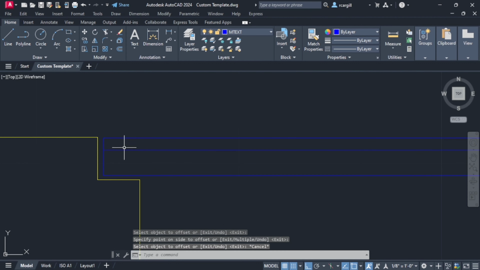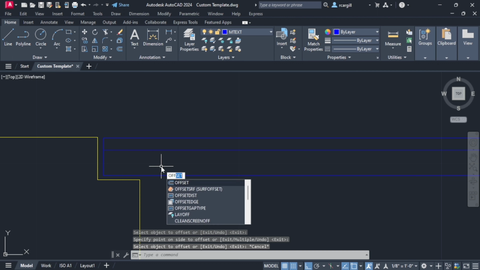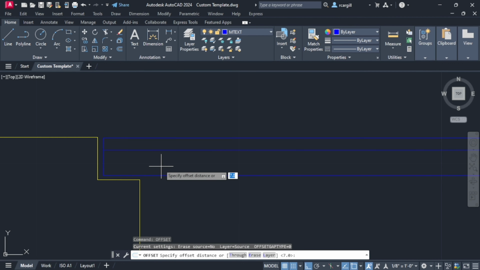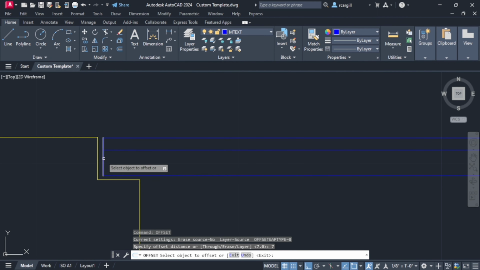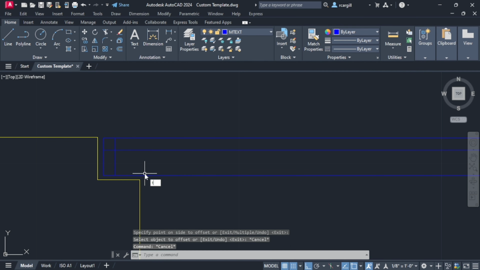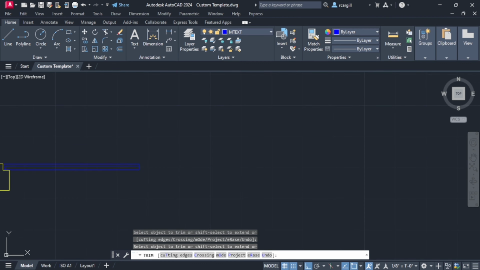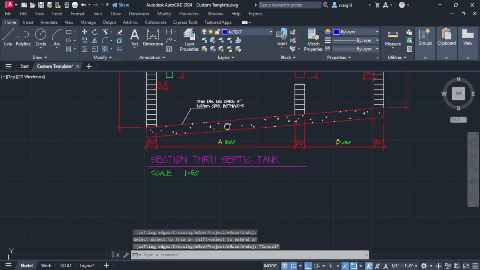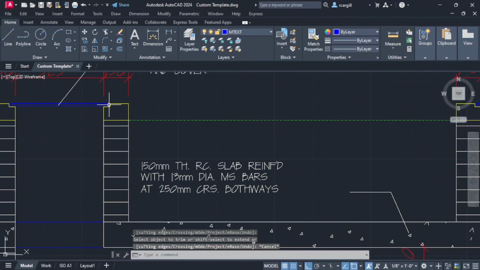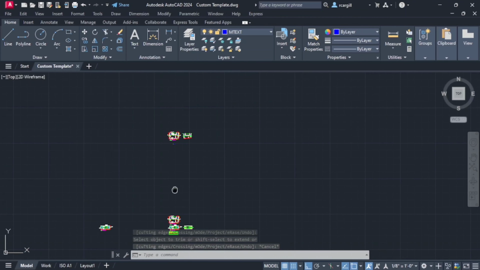All right, so I have that, and I'm also going to offset this side by 7 here. By the way, these measurements are in millimeters. All right, so we have that. So now we are going to need this next part here on this side, but we have one already, so we don't need to draw the next one.